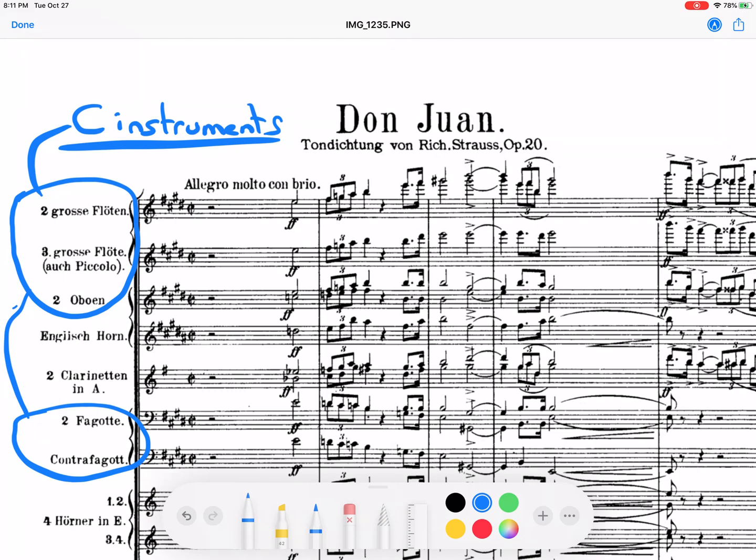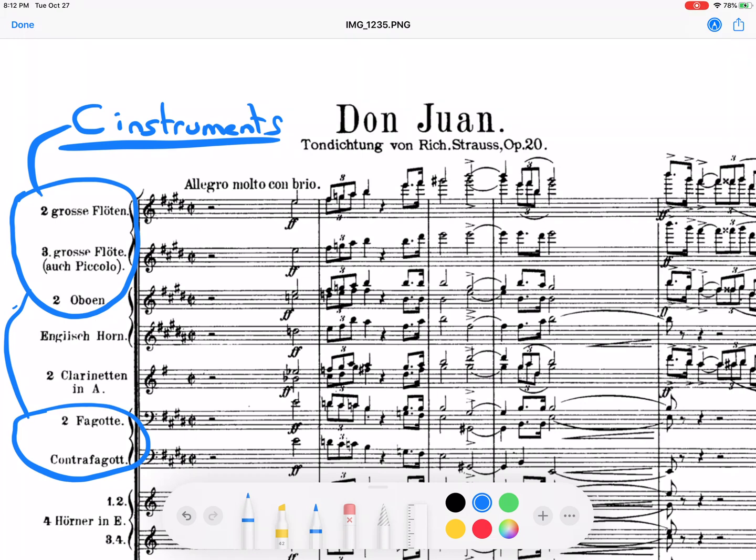Most of the orchestral instruments are C instruments, such as the flutes, the oboes, and the bassoons that I've circled here. And because of that, you can look at the key signature and figure out what key the piece is in. And from there, you can really tell which instruments are not playing in C right away. Another clue, all of the string instruments are also C instruments, though the bass can transpose down an octave.